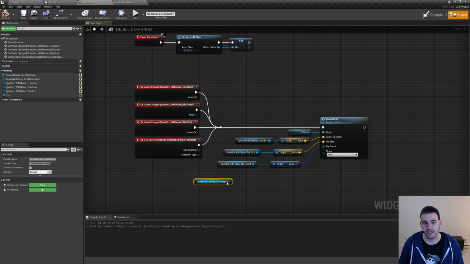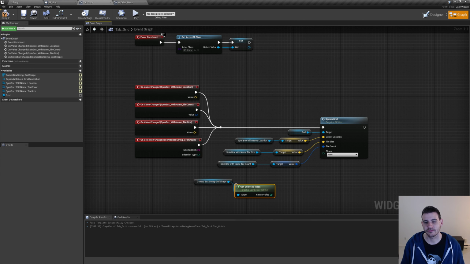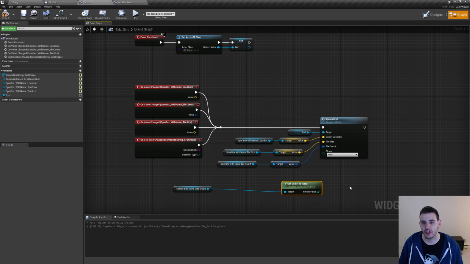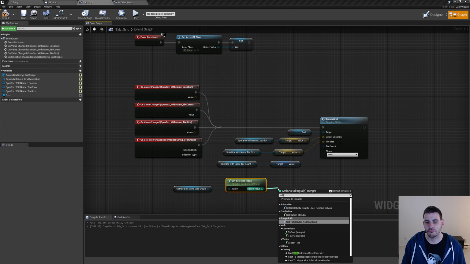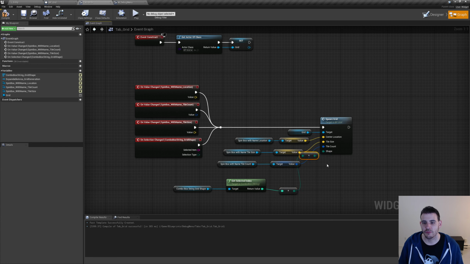So let's grab the combo box first, and then you can get selected index, which is the index of the selected value in the combo box. Same thing as the index that we have right here, because we have the exact same order in our enum and in our combo box. So we can convert the index from the combo box to the index of our enum. And to do that, we have to convert the int to a byte first. So to byte, Math conversion to byte, the last one right here, and then we can simply drag on top of the shape. And just like that, everything should work.